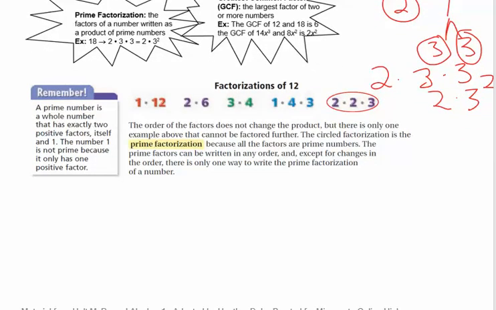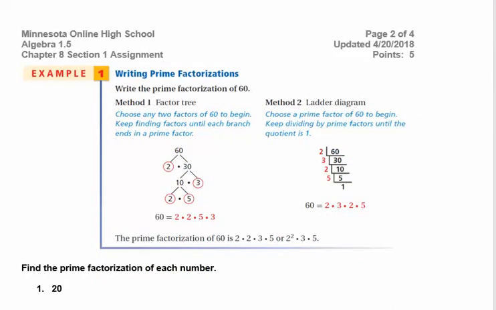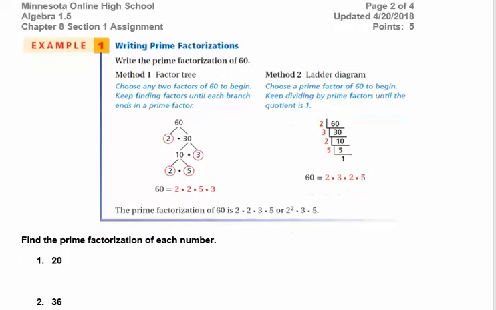Here's some more on prime factorization, and you're going to do that for this part of the worksheet. Now, one method is to do a factor tree. That's what I just did before. Another method is to repeatedly divide until you can't divide anymore. So that's this latter method. I like the factor tree method.